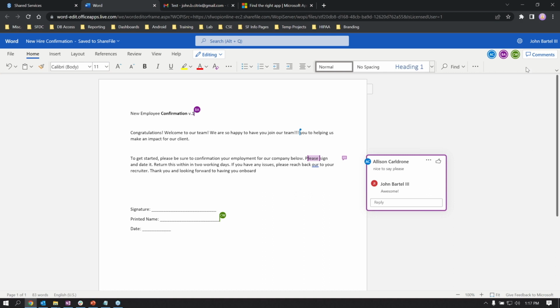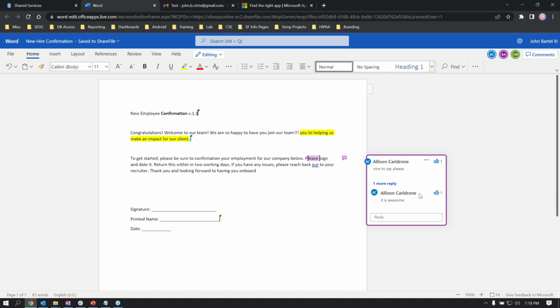And of course, now I have Cord here as well. So as you can see, this is not a one-to-one relationship. We can have multiple people. It could be a team of people actually in here. And you can also, again, use comments as a means of chatting, if you will. And of course, as you can see, everyone's making edits. And now, by the way, this is saving live.